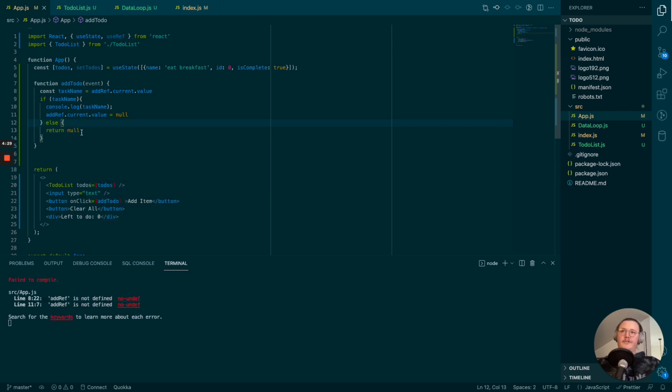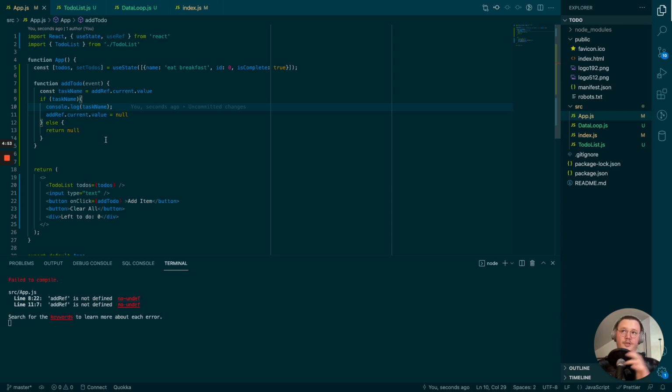Okay, and again, this function happens. This onClick is eventually going to take from our input, and we'll see how we do that in a second too. But what's happening here is we're setting up a function that says, hey, if there is anything in this input, right, then go ahead and log it, and we're going to handle that later in a bit. Okay, and then reset it to null so that it ends up being blank. And if there's nothing there, then don't do anything, right?